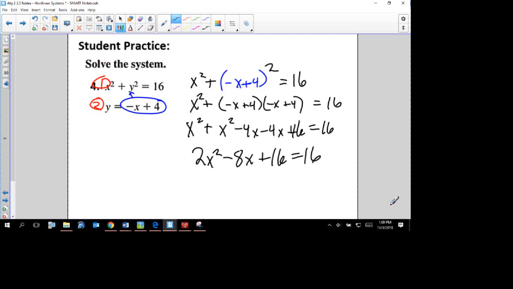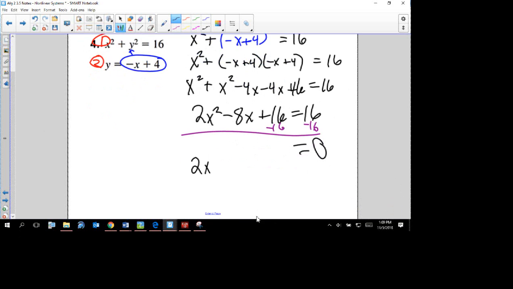2 of those methods have to say something over here in order to use it. 2 of those methods equal 0. So if you do quadratic formula or you do factoring, it has to equal 0. And most people went with that method. So I'm going to subtract the 16, so it says equals 0.